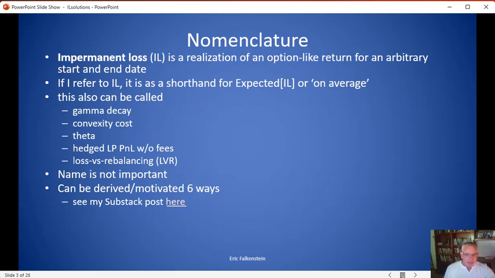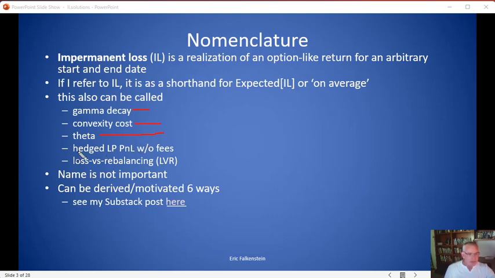But anyway, in the literature, from the options literature, because this really derives from the options literature, which has been around for 50 years since Black-Scholes, it's called gamma decay or convexity costs or theta. So there's a big literature on that. If you Google any of those terms, there are lots of good academic papers on understanding it. It is a very subtle concept, and I'd say this is one of the hardest financial concepts for people to grok. But anyway, this is the main cost, and this is why most protocols don't even list this cost.